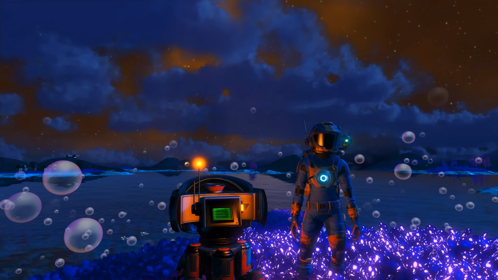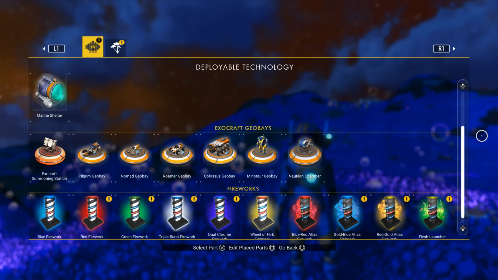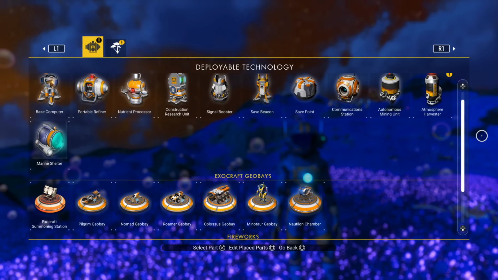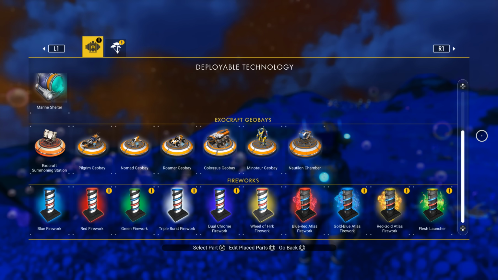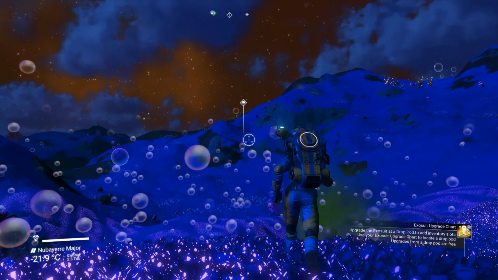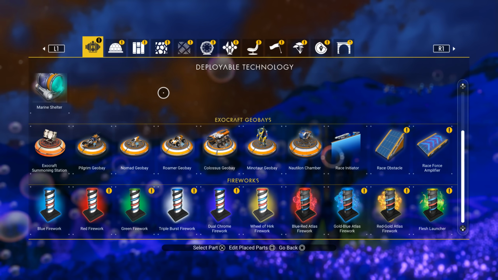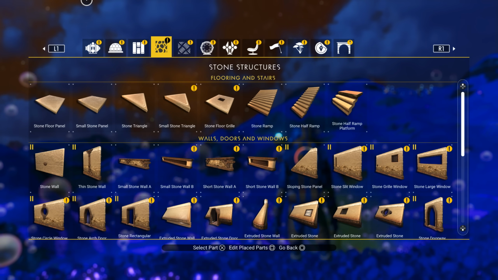Before you can start building your dream base in No Man's Sky, you need to unlock the necessary base parts. There are two categories of base parts. Parts you can build wherever you like, as long as it's not in another player's claimed area. These parts are basic survival, crafting equipment, vehicle base, save points, and so on. And then there are parts that you can only build in your own claimed area. These are mainly structural and decoration parts.